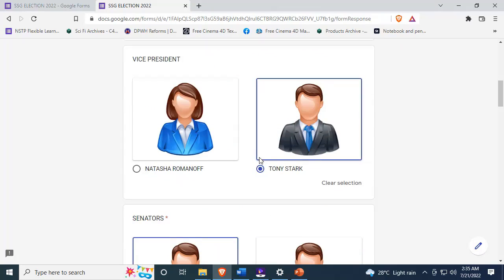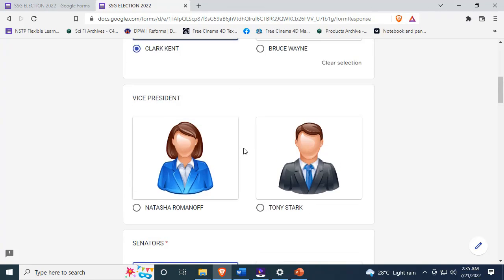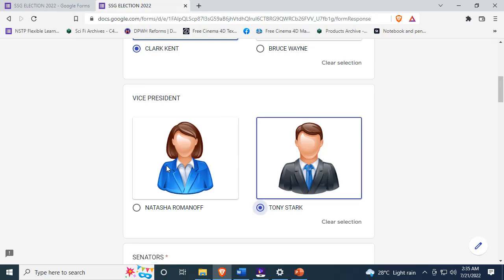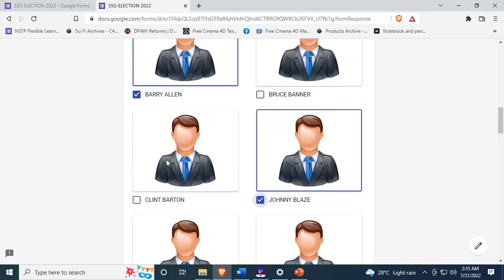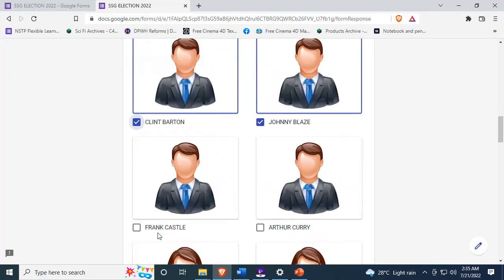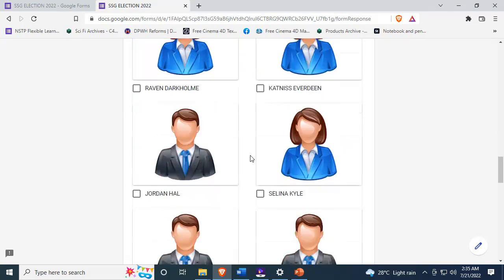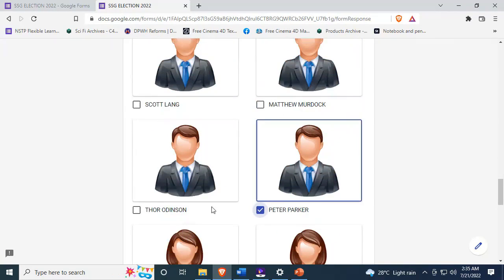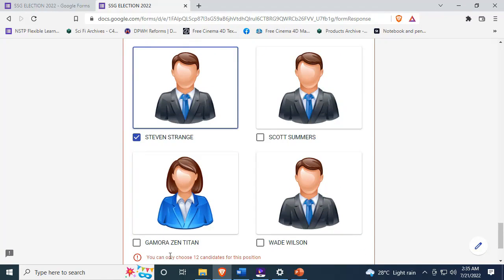The user can click again to abort his or her vote for that position. Here we used checkboxes to allow multiple choices, so even candidates from opposing parties can be voted for. Counting up to 12, when we click another, you see: you can only choose 12 candidates for this position. This is the restriction we set earlier.